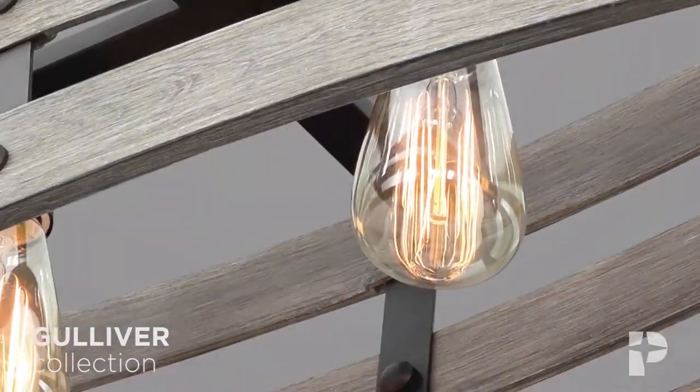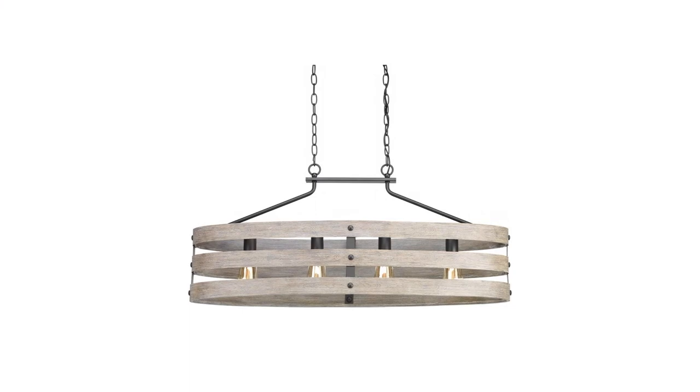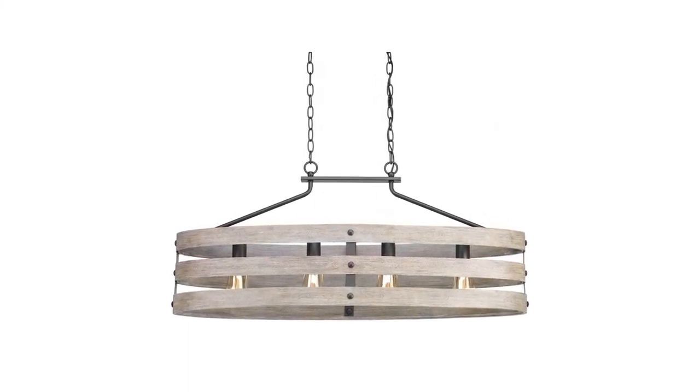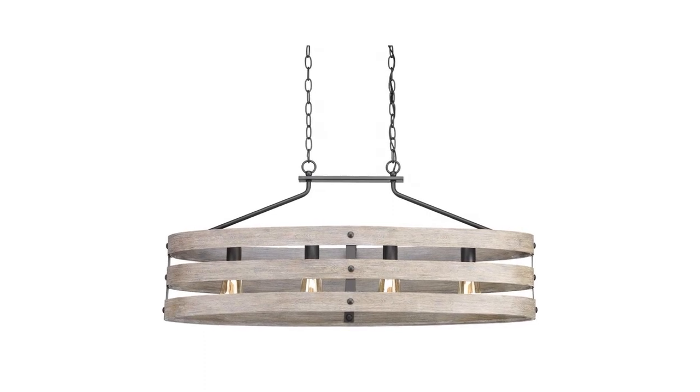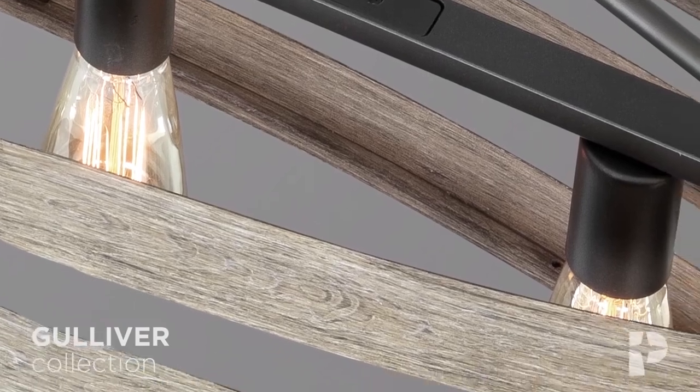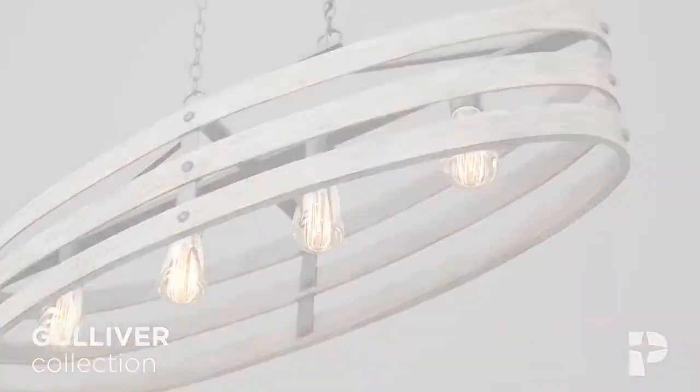This 38.5 by 38.5 by 17-inch rustic-style chandelier is a smart choice for lighting hallways, dining rooms, and living rooms of coastal, urban industrial, and modern farmhouse designs. The cozy glow of the linear bulbs in the light base is perfect for a relaxing and intimate gathering. The metal banding has an embossed wood grain pattern, giving it a unique and rich visual texture.